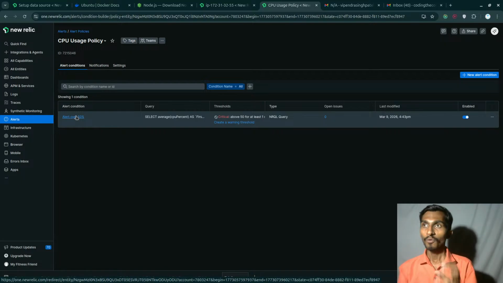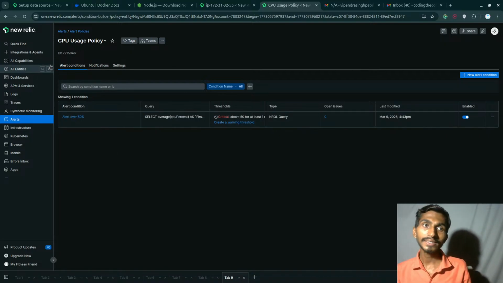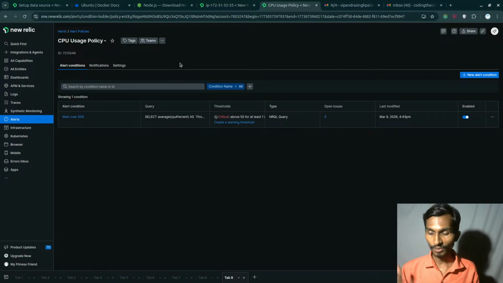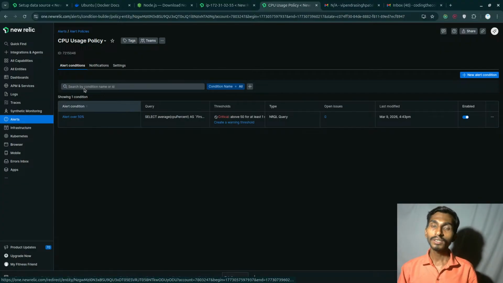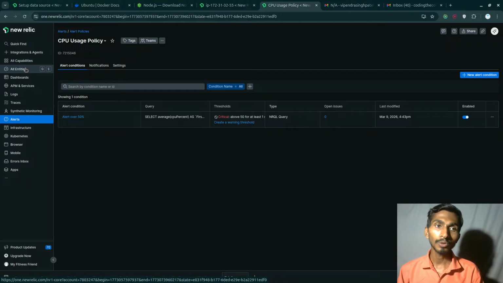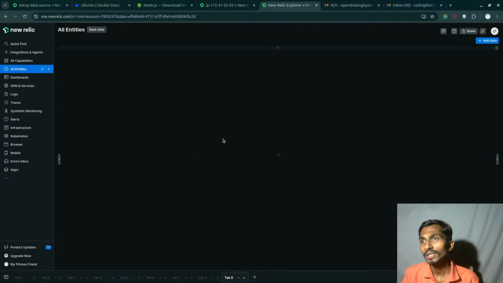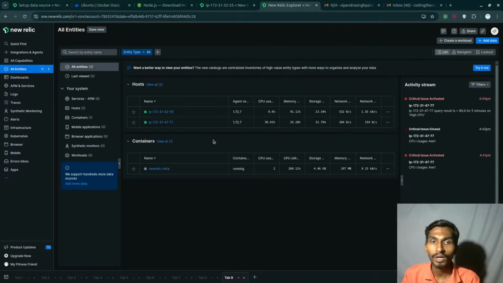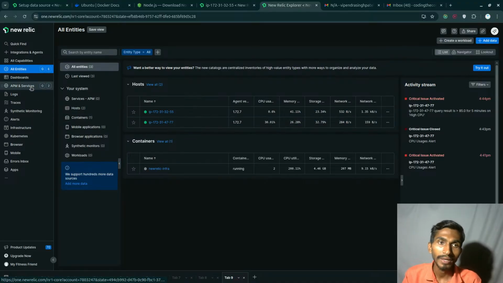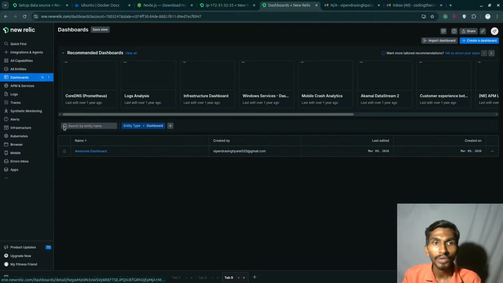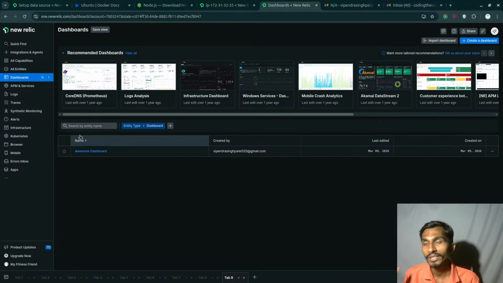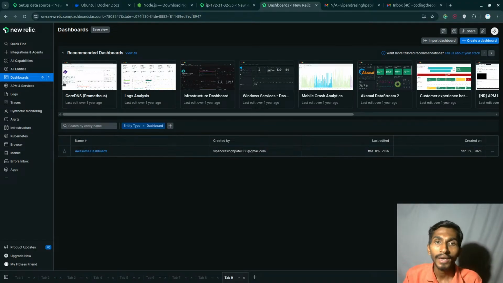First of all, we set up New Relic for 2 devices. First one using Docker, second one using Linux directly, and then we have even talked about all the entities. You can even monitor node process. We are monitoring our host, we are monitoring 2 devices, and there can be many things. We have generated our own dashboard, and apart from that, we have even enabled alerts. We have customized the dashboard.